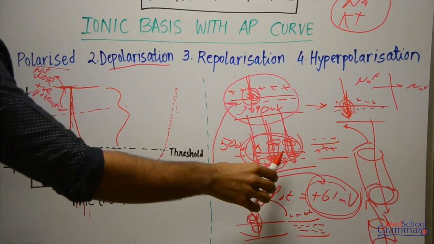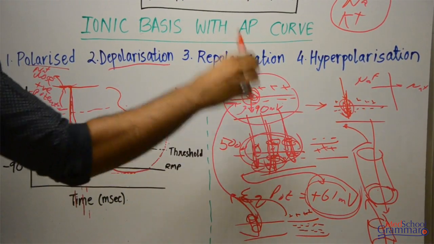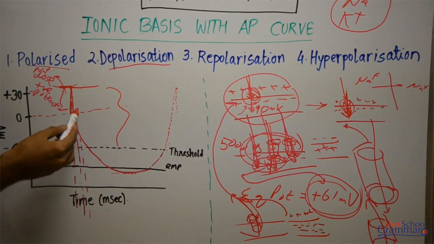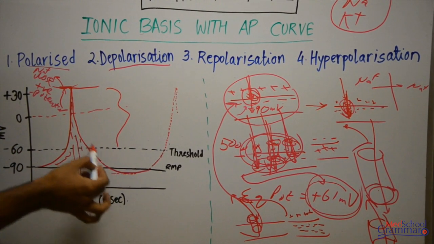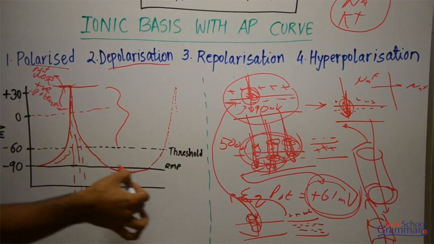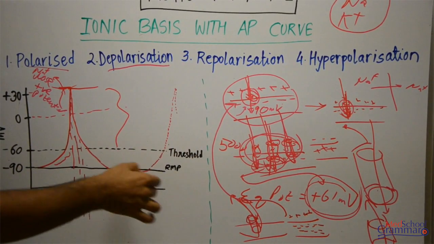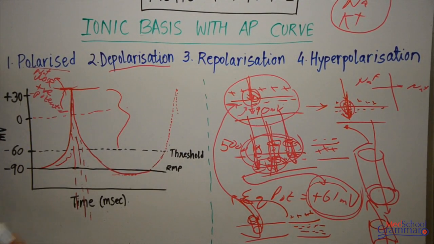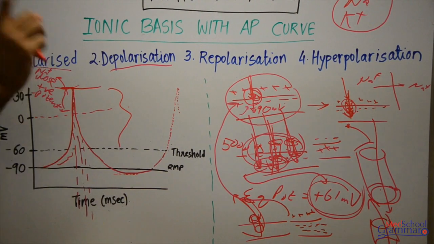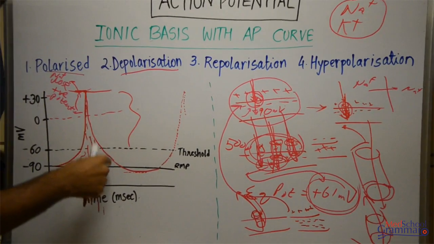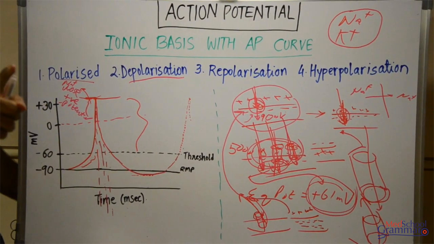After depolarization, the potassium channels open and the sodium channels close. So there is repolarization. The initial part of repolarization is fast. In the later part, the repolarization is slow. The resting membrane potential is reached and the membrane potential is further lowered, known as hyperpolarization. This state of hyperpolarization is restored till the resting membrane potential, and that is how one action potential is completed in a nerve fiber.